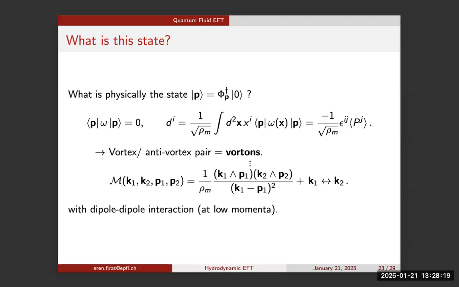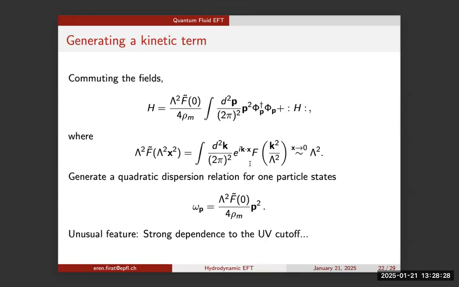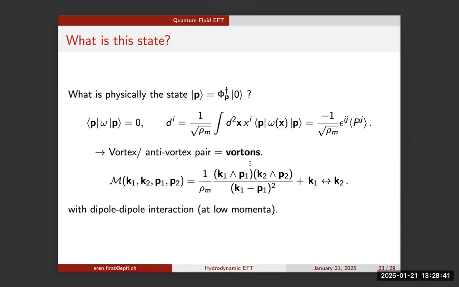So what is this state, which is generated by acting with phi dagger, rotating in momentum space? We can think of them as raising and lowering operators in Fock space to create states. What is the one-particle state? You can compute its vorticity and it is 0. You can also compute the vorticity dipole associated to it, and here it is not 0, but linear in the momentum, and orthogonal to the momentum. So the interpretation of the states is that they are made of one vortex and one anti-vortex in the fluid, separated by a distance that depends on their momentum. This explains why they are gapless: when the momentum goes to 0, the vortex and the anti-vortex overlap exactly, and you get back your vacuum.